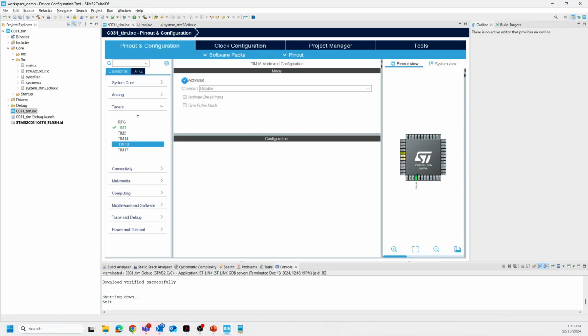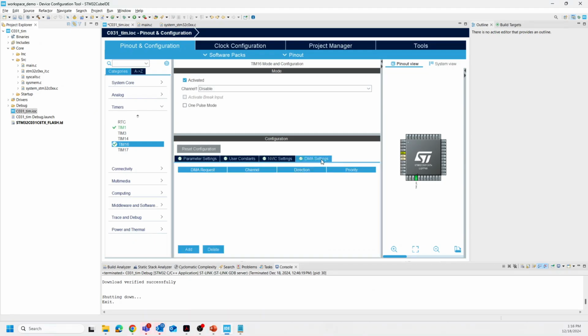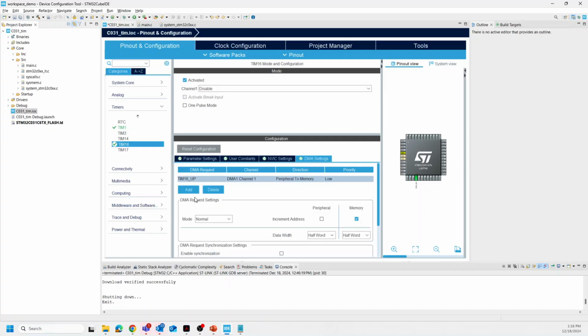First we must activate this timer and then set DMA settings. We add DMA transfer from the update event. Transfer will be done from memory to peripheral, word wide, and we will use circular mode.